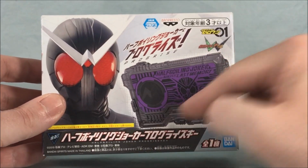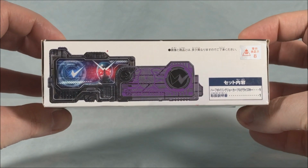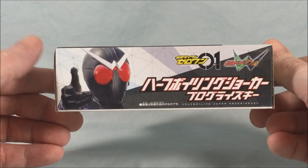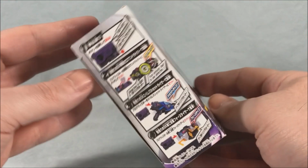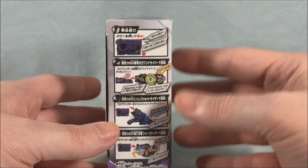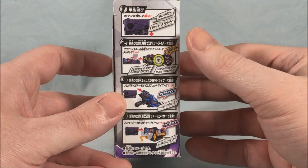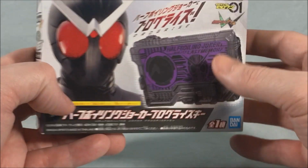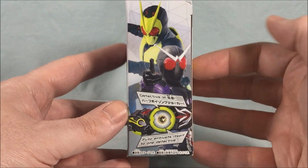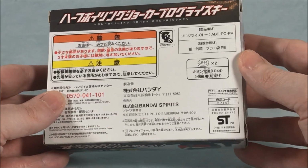Obviously we have Kamen Rider Joker here from Kamen Rider Double, featured very prominently here on the front of the packaging. On the top here, you can see the Progrise key itself, and you can see a cool picture of Joker here on the bottom as well. It shows off how it works with the 01 driver, the Shot Riser, and the Force Riser. Since this is a candy toy quality key, there's going to be sounds but no lights, and it only has sound effects for those three main drivers, so we'll be taking a look at those three in this video. And then here's a cool picture of 01 and Joker on this side. And then over here on the back, it's really just a bunch of warnings and whatnot.